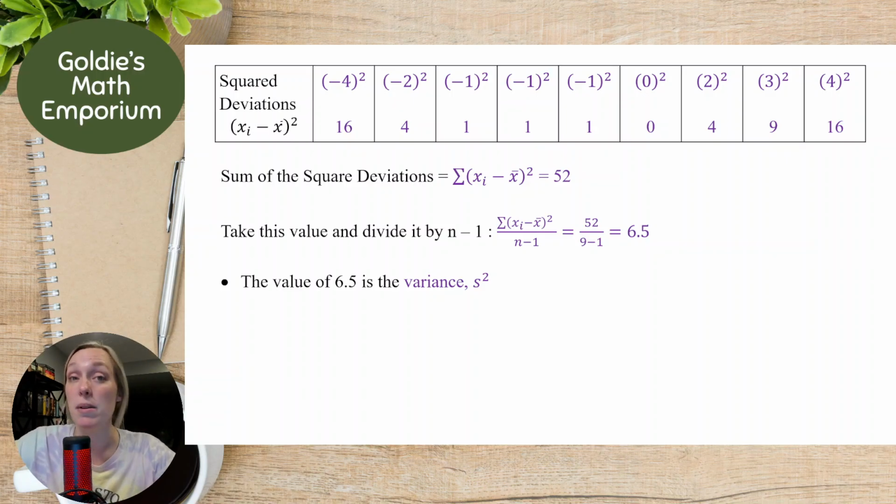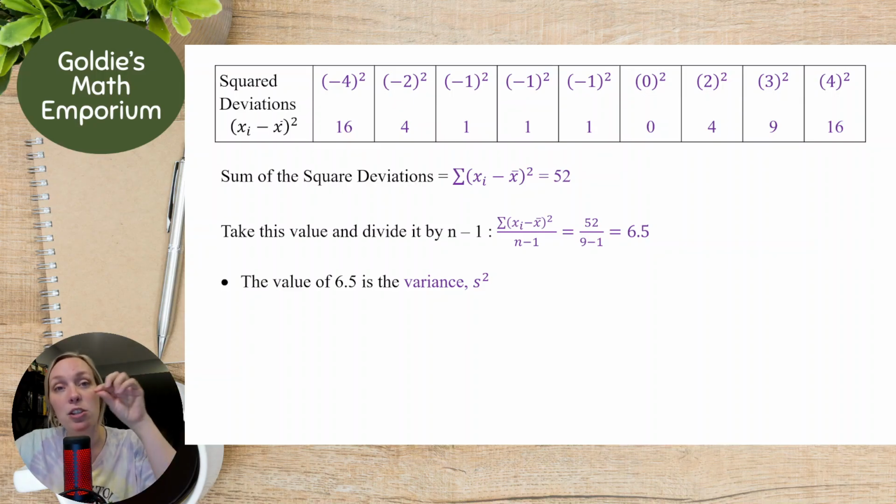And it is a legitimate measure of spread. We don't talk about the variance too much in this course. We do talk about it a little bit later on. It is helpful, and we will revisit it, but not too much. Variance comes into play a lot more in the calculus side of statistics. In the algebra side, where we're living, we don't use it as much.